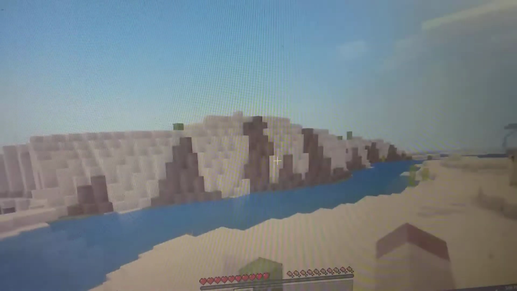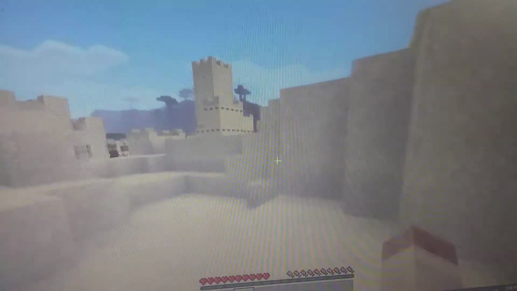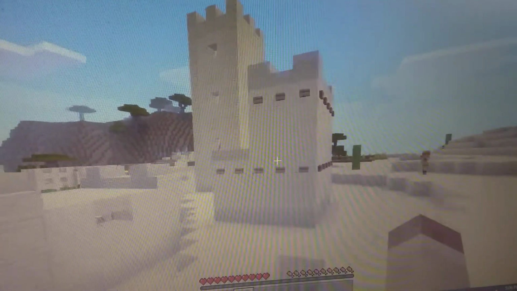Oh, Logan, I found two ravines. And this one looks... There's lava. I found the lava. Yeah, we'll probably. Logan, I'm gonna go loot the tower.